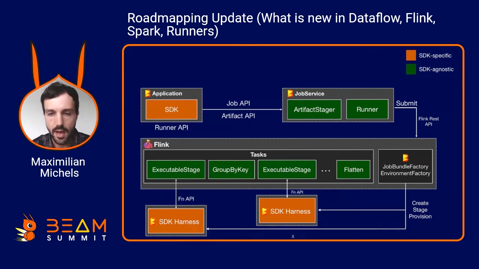This is the overview of what happens when you run your Beam job. You have the SDK, and you submit your job to the Beam job service. This is different again from the classic way, where you would submit it directly to the runner or to the execution engine. The runner then submits this to the execution engine, again Flink, it could be Dataflow. Then you have these executable stages which communicate over the Fn API with the SDK Harness. The SDK Harness is basically your language, the abstraction you use to run your language-dependent code.